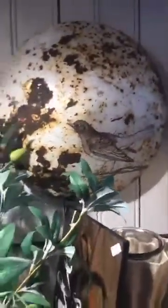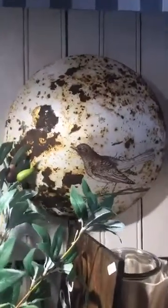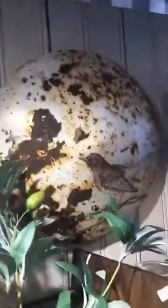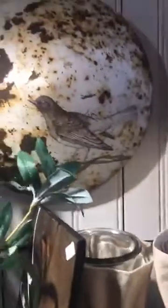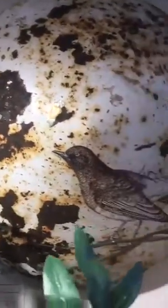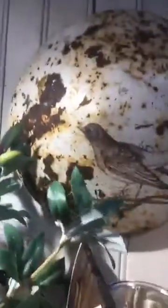And I think, oh, I know the other one I wanted to show you. So we have one left. You guys were asking me about it last time, but I have one of the hubcaps left, and Terry would recognize this one because she bought the other one. So I have one hubcap left, which is an old hubcap from a, I don't know, from a truck or something like that, because it's quite big. Maybe it's from a car. Anyway, it's just got a fantastic patina of rust and chipped paint, and with the simple addition of the bird and the olive branch, it just makes it really simple, really nice piece of decor.